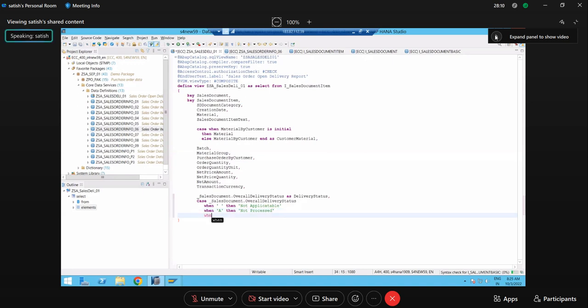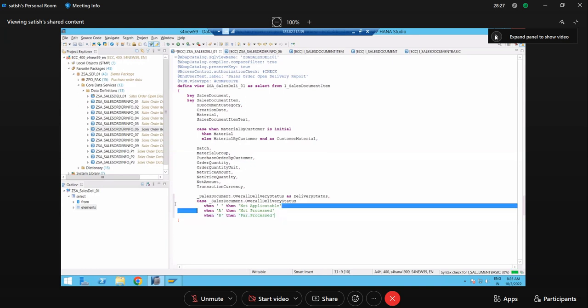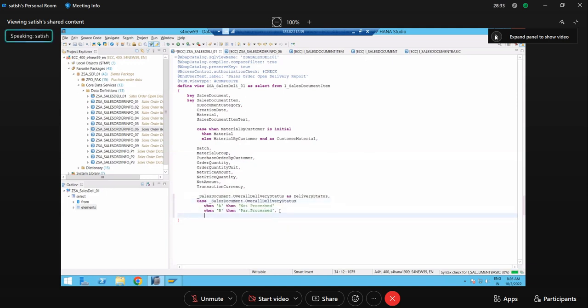When B then partially processed. Finally, when C then completed. And finally else not applicable.